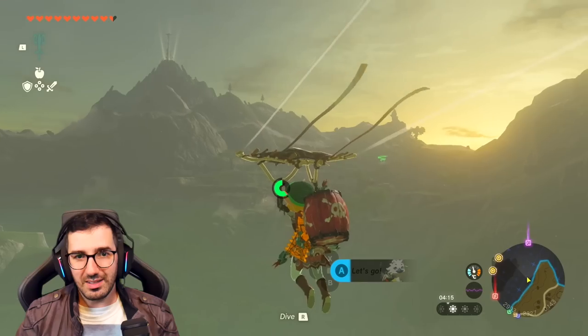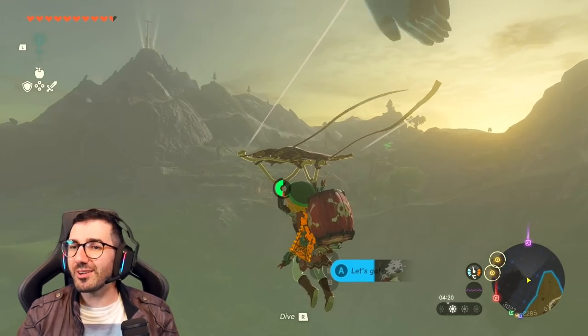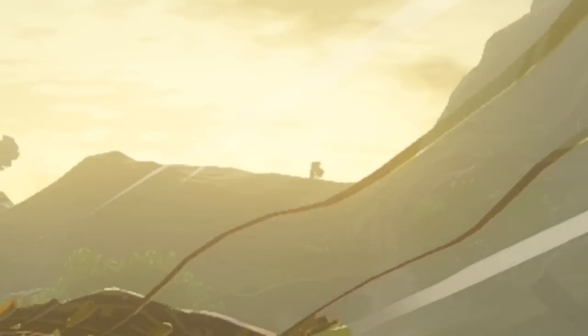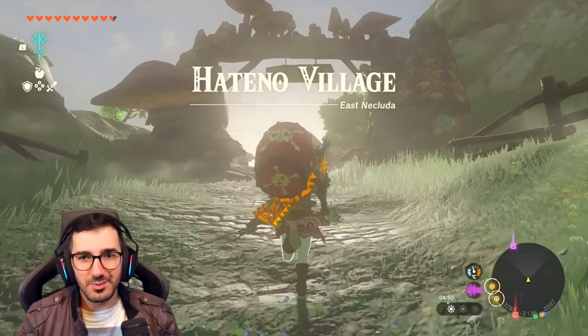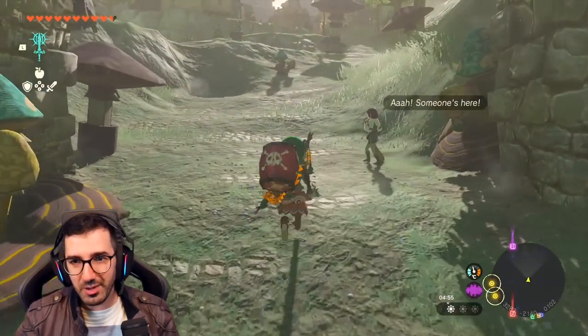Ugh, that was it? Here comes the sun. Oh, beautiful. What an experience. That just makes me happy. You see that? Is that Addison at the top of a hill? Hateno Village. Ah, man, it's really been a fixer-upper, hasn't it? Look at this. It's got some nice decorations everywhere.